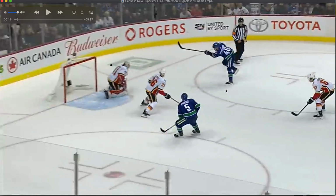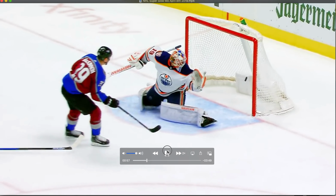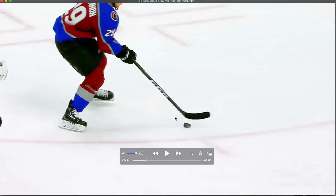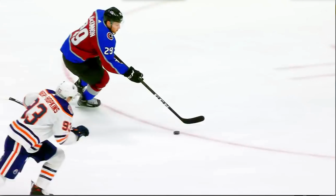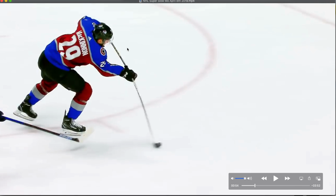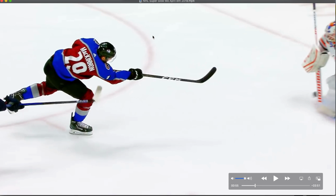Now here's another great example of McKinnon taking this shot as well, and you'll really do a great job seeing what I mean by pulling that top hand in, because again, you get a chance to see how the hand does move away from the body, like a lot of people cue, but then notice how the top hand here pulls in to the chest and levers in.